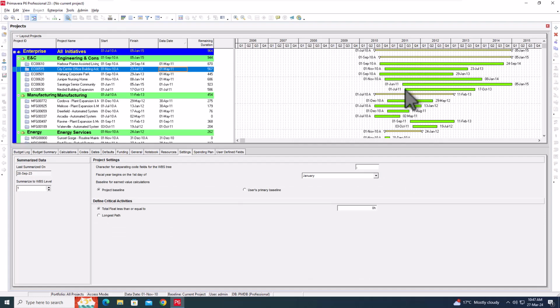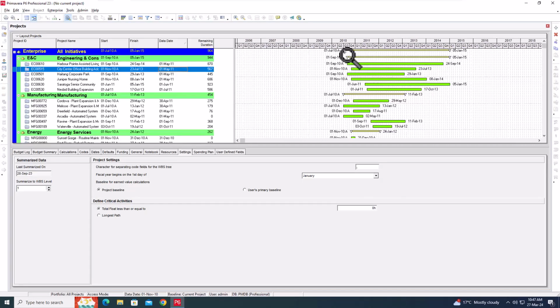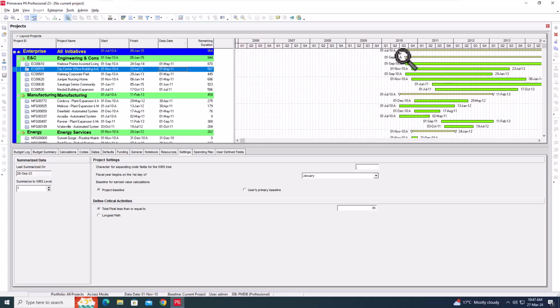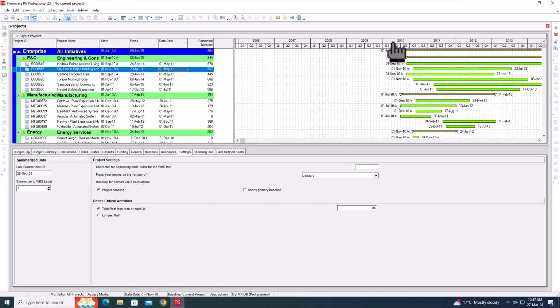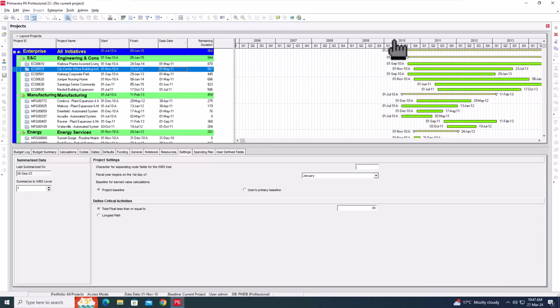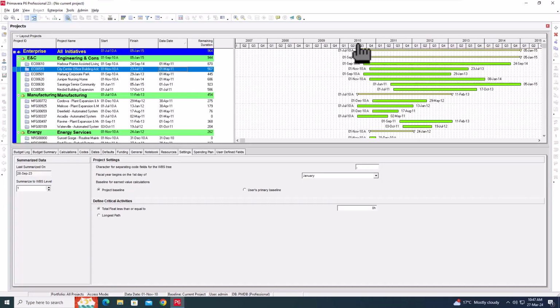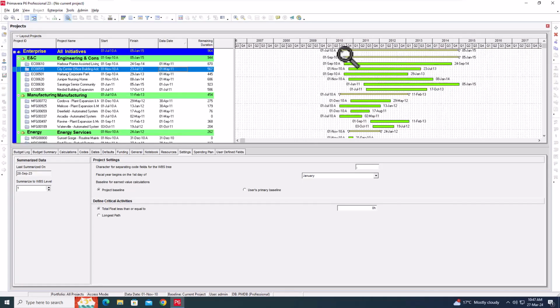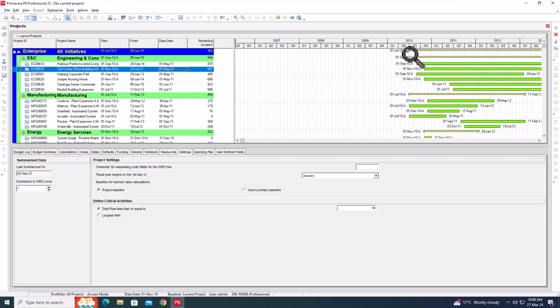This is the Gantt chart. These bars go from the start of the project, the first activity, to the end of the last activity. You can put the mouse in the bottom and get that magnifying glass and make it bigger and smaller, or you can put the mouse in the top and get that finger and drag it left and right if you want to. So move the mouse into the top to drag left and right, into the bottom to make it bigger and smaller, with the magnifying glass.